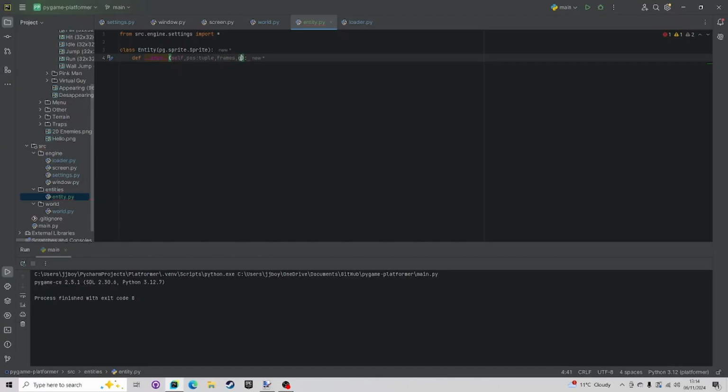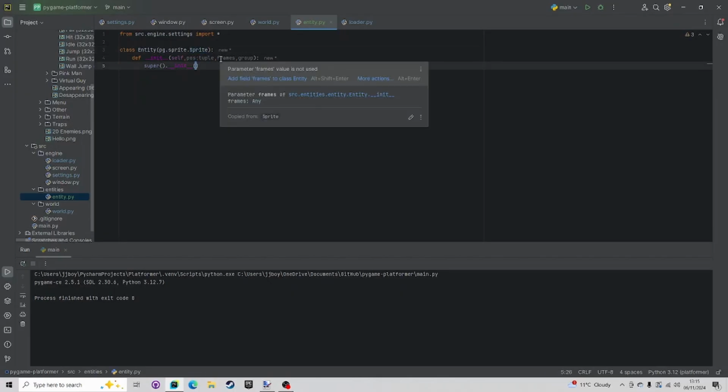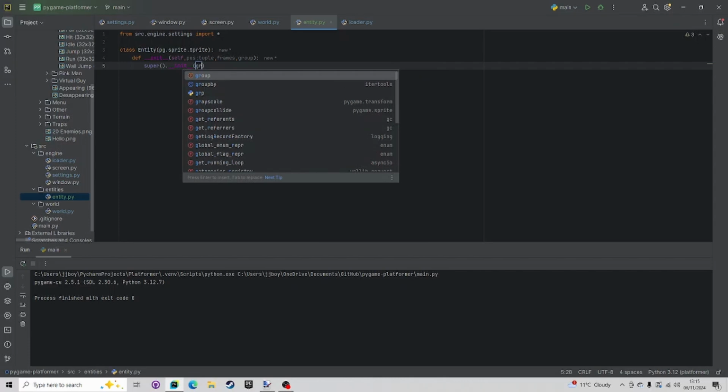And then we need a group, so a variable to group it all in and then render all of the images to that group, if I can spell group. Now this sprite already has an initialize function in it, so we're just going to call that, and that's just super, and then super init to initialize the parent class, and that argument needs a group, and we just pass in the group.